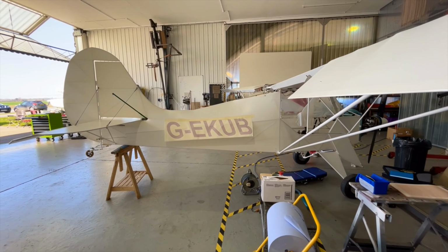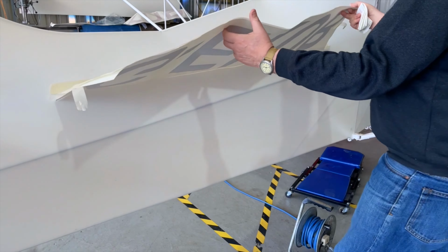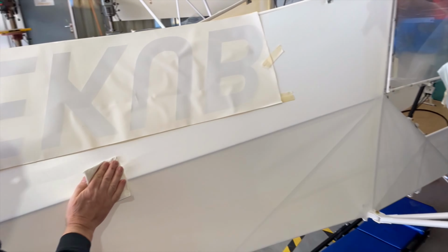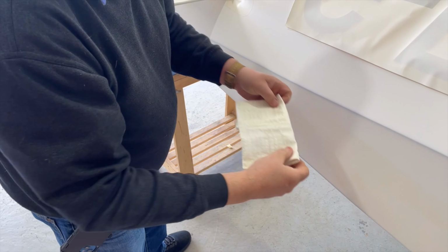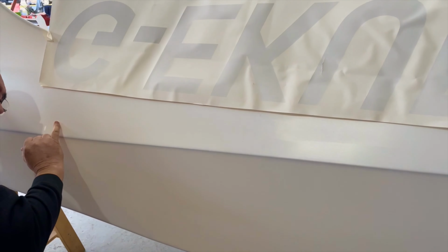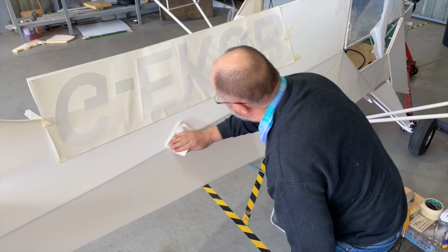To start the application process, it is essential that the fuselage is cleaned. Lift up the registration and, using masking tape that you have previously applied as a top hinge, carefully clean the fuselage using lint-free wipes and isopropyl alcohol. When you are cleaning the fuselage, it is essential that the wipes are not used to spread contamination. For each progressive cleaning stroke, fold the wiper to reveal a new cleaning surface.